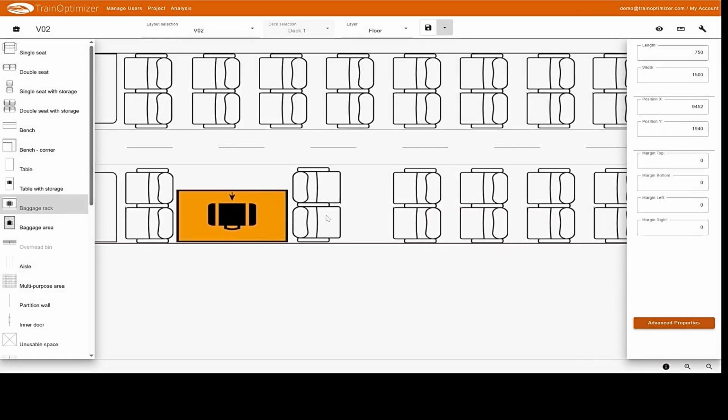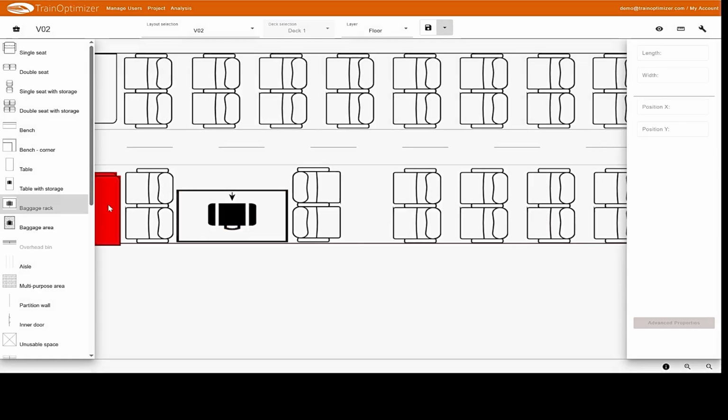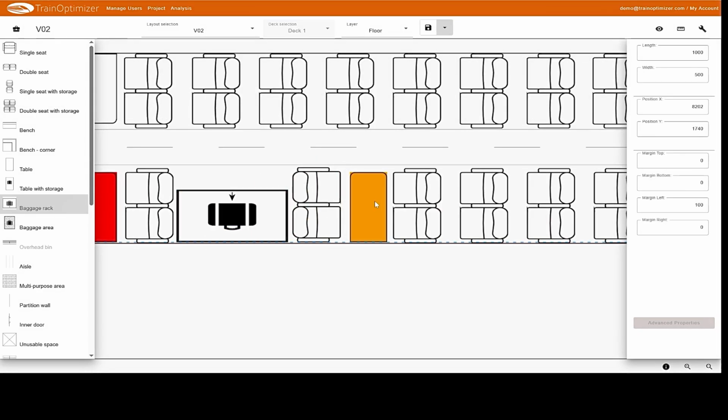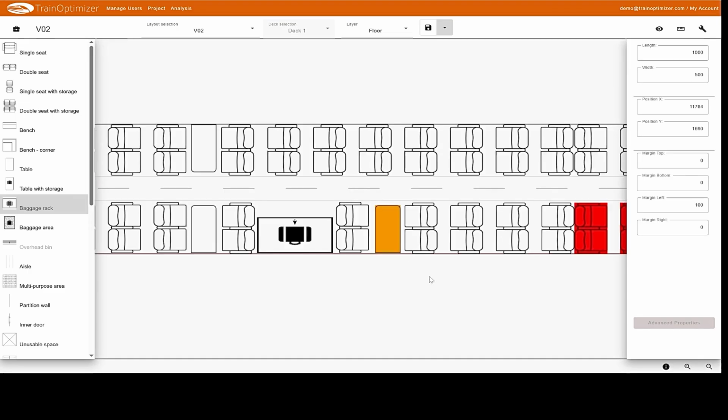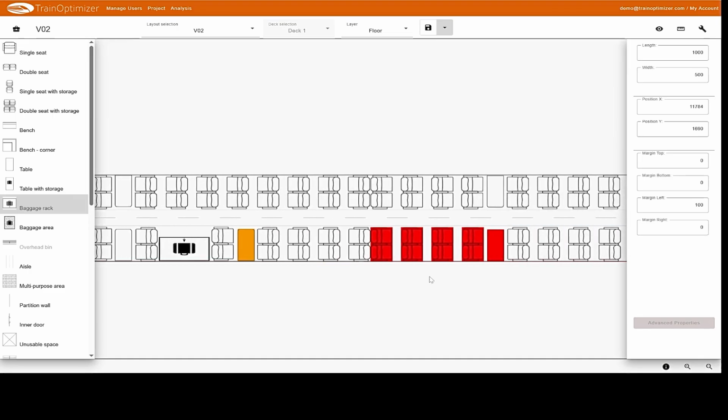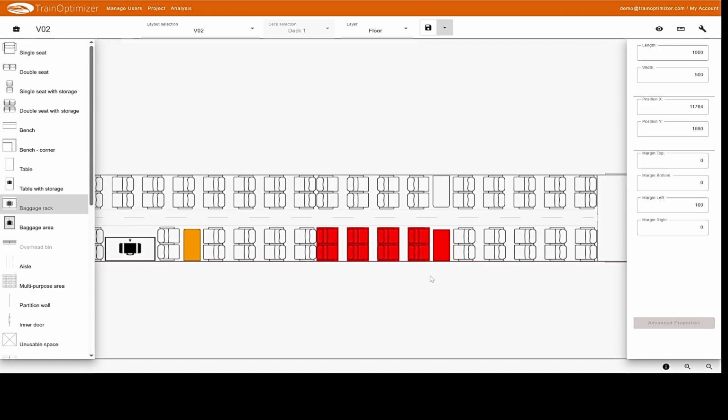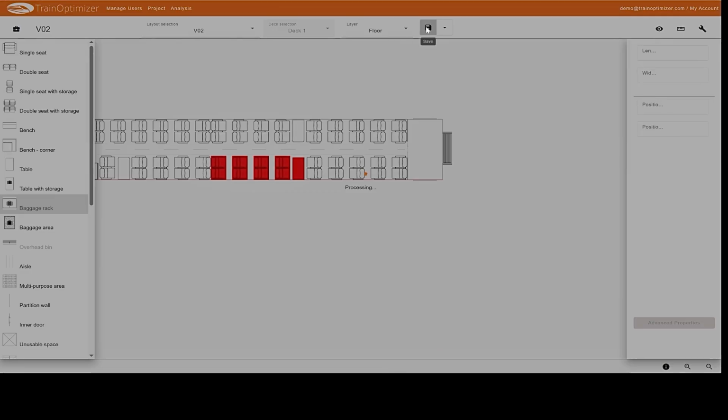For the vis-a-vis seating area, we add a table, among other things. For reasons of symmetry, we then want to add a corresponding rack on the opposite side. In general, it is recommended to always ensure symmetrical arrangements in vehicles, especially with regard to luggage storage. It is advisable to save your work from time to time so that you don't lose any data and can maintain an overview of the vehicle.